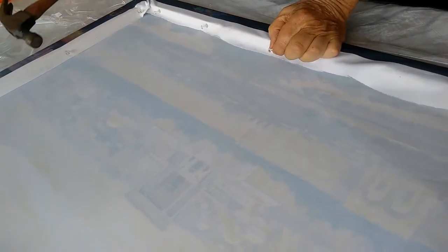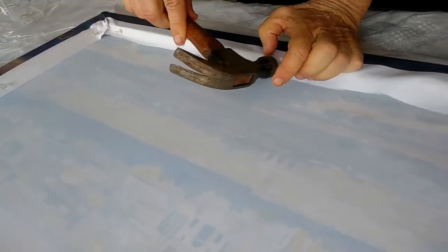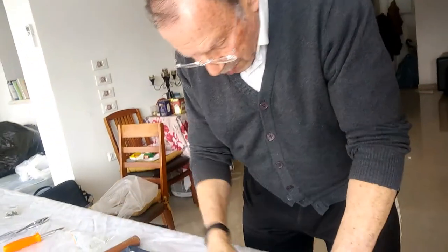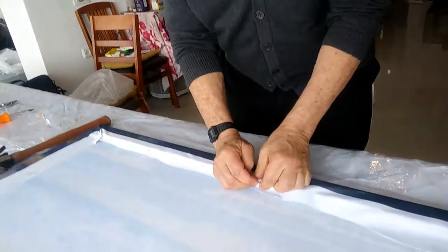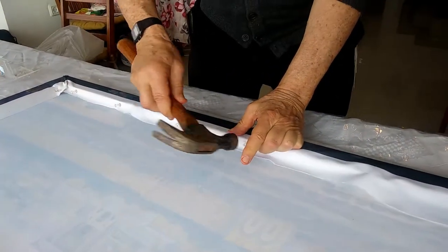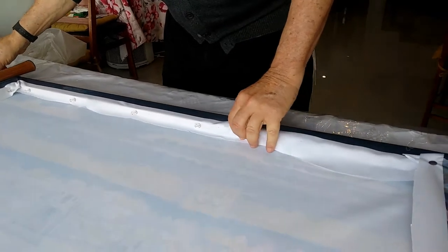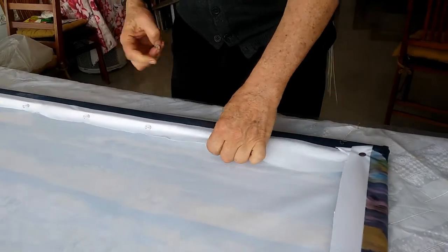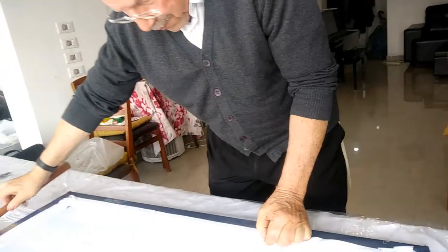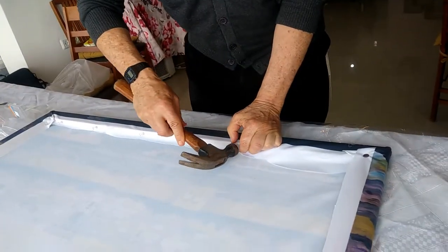And the nice thing about the push pins is that if you ever want to take the picture off, you can actually put it in the washing machine, the colors are color fast. You can take it off and pull out the push pins with either your hands or pliers, and then it's easy to put it back together.